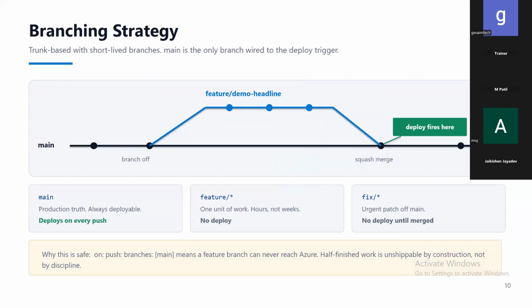For example, in your organization, let's say there are five people who are working, two are UI, one is a backend developer, one is an AI engineer. Let's say someone has created some change in the UI part. They will have to use this branching strategy, and then they will deploy it to the main. This branching strategy is used because more people are working on the same project. They are modifying it, they are enhancing the product. That is why we need a branching strategy.